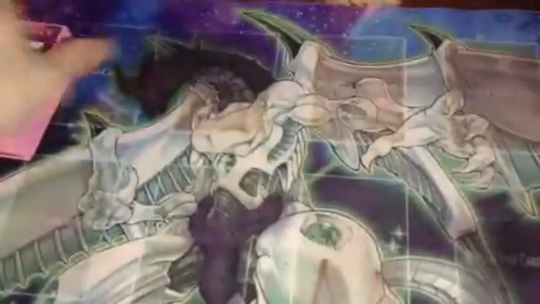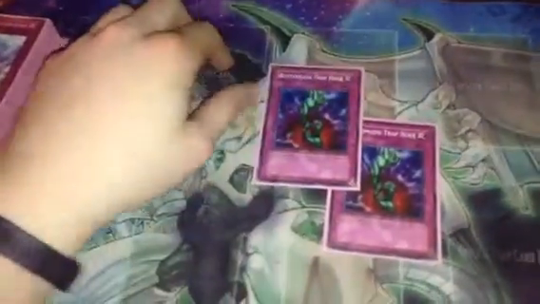So, next, 2 Solemn Warnings, because negation is really, really good. 2 Compulsory, because it's amazing right now. It gets around so many things. Problem cards too, like Zen Maves. And then round off the main 2 Bottomless.